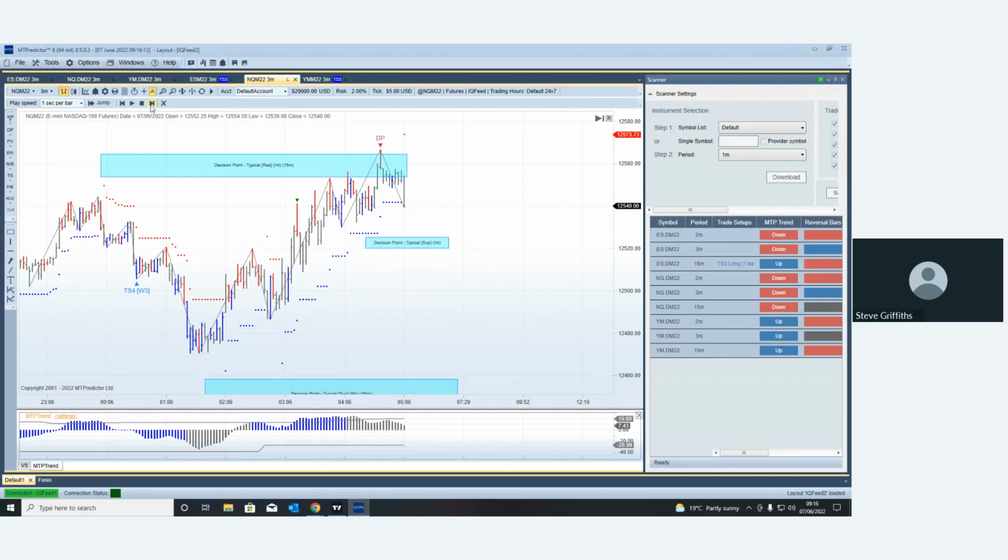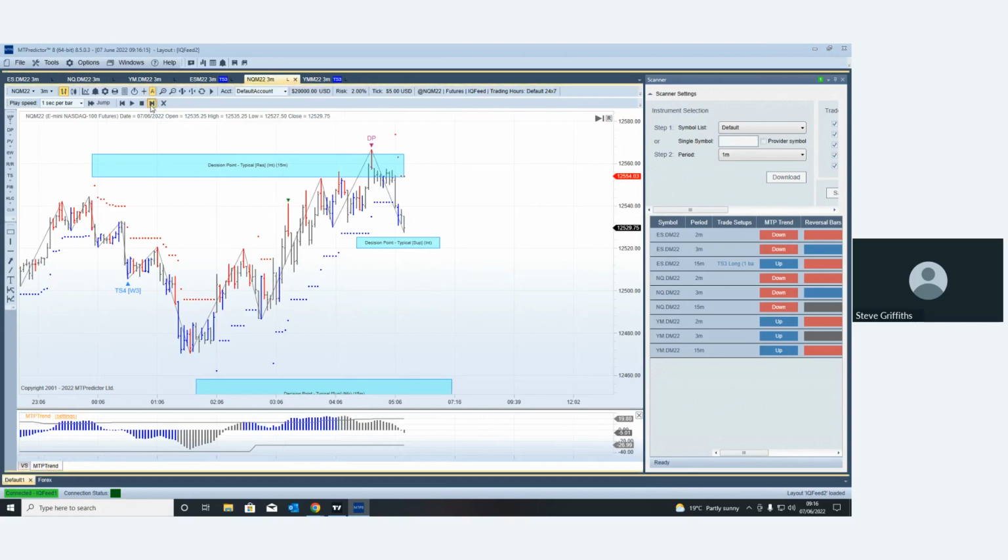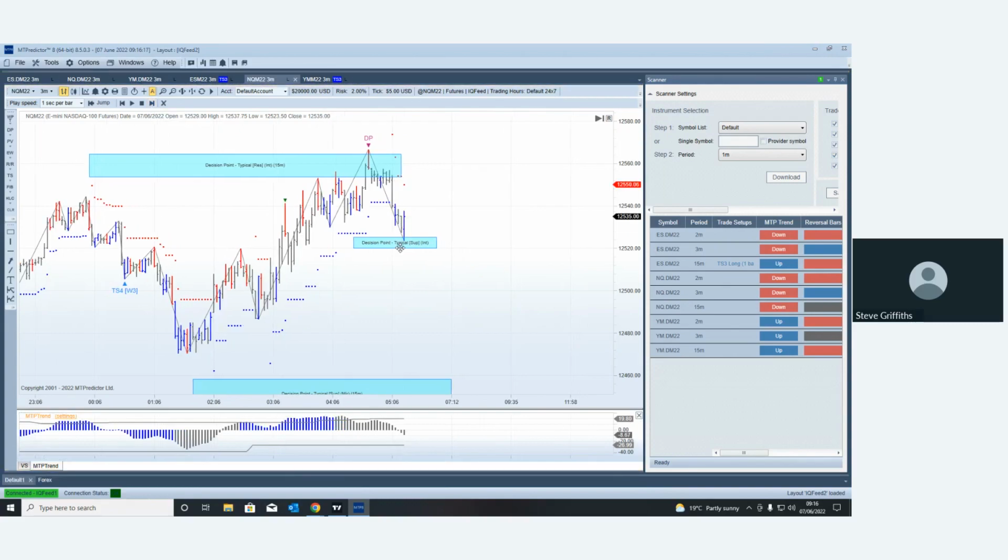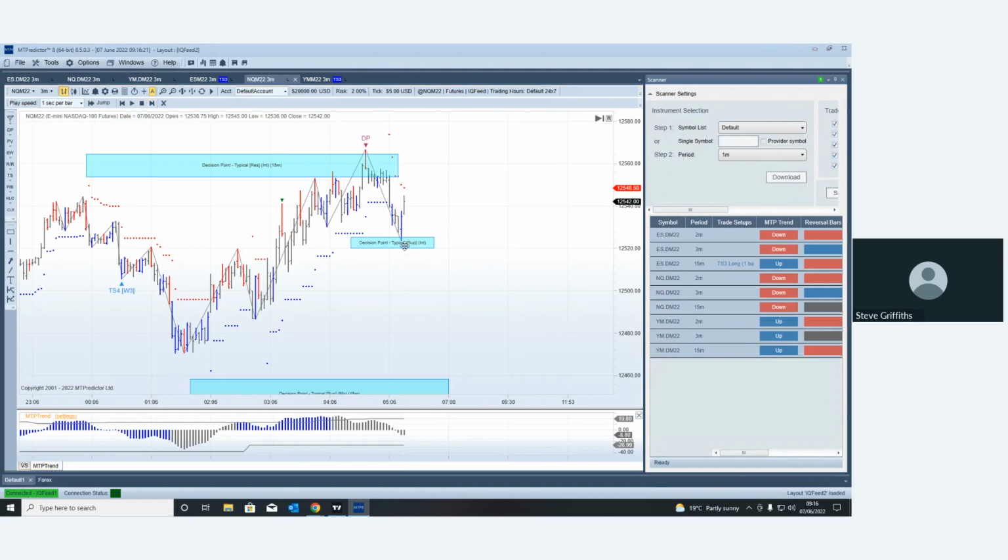So let's go forward a bit. What does the NQ do? Well, it goes right down to that level. And that's where it starts to then go back up again. So it's doing exactly what we anticipate. This is what we're looking for. Remember, I'm trying to get you guys to work in advance. And when the market's not doing what you anticipate, which it won't do half the time, you stand aside. But when it is doing what you anticipate, this is what I want you guys to do.